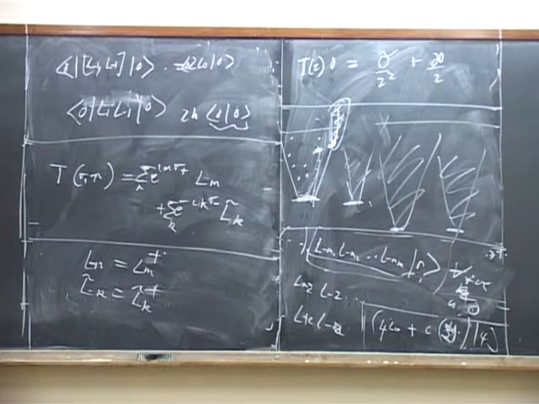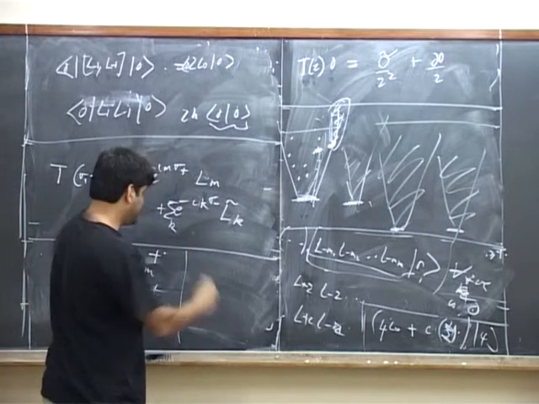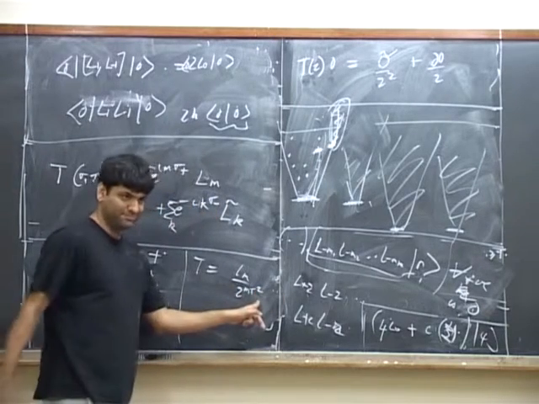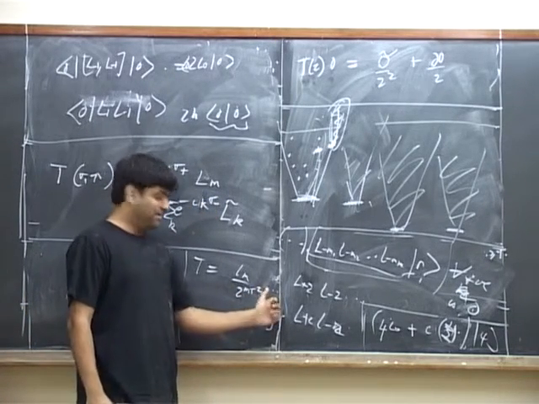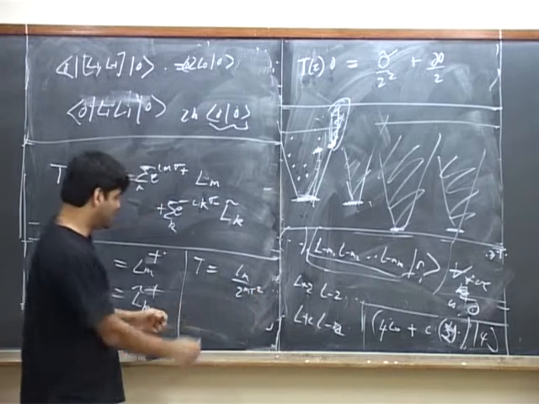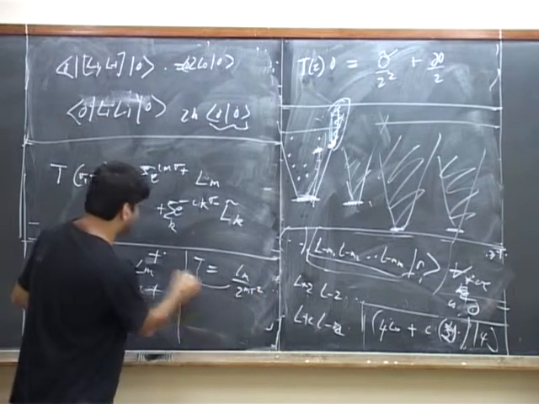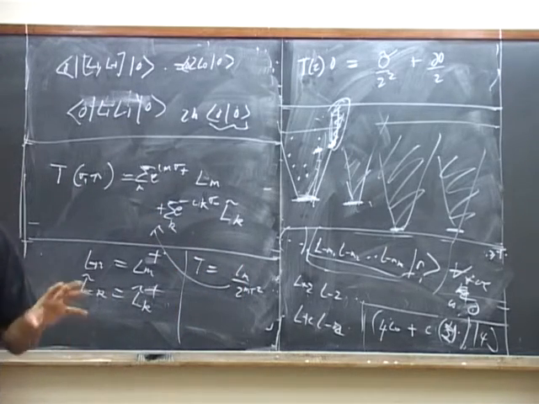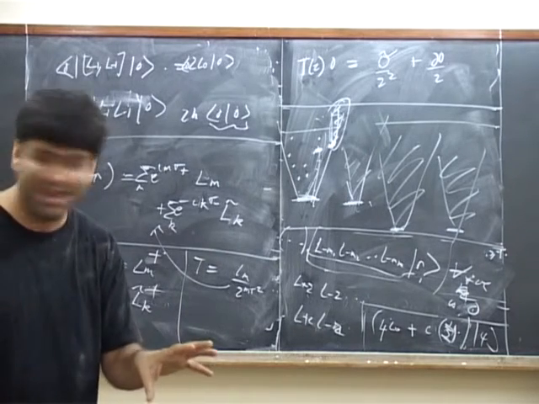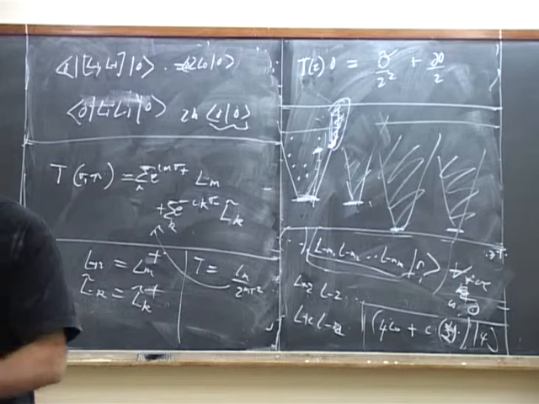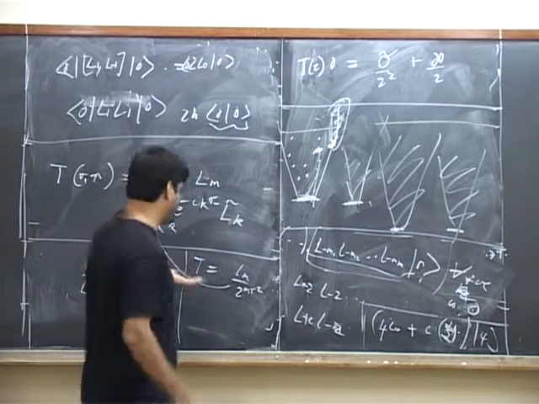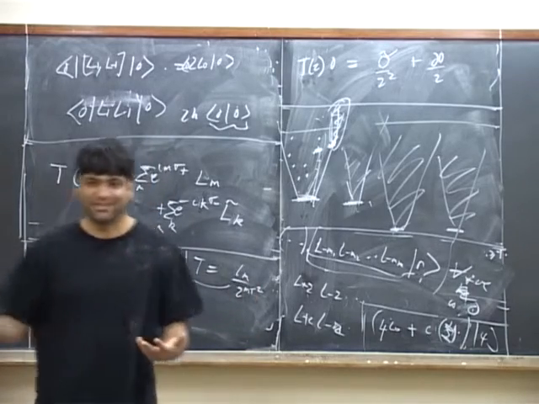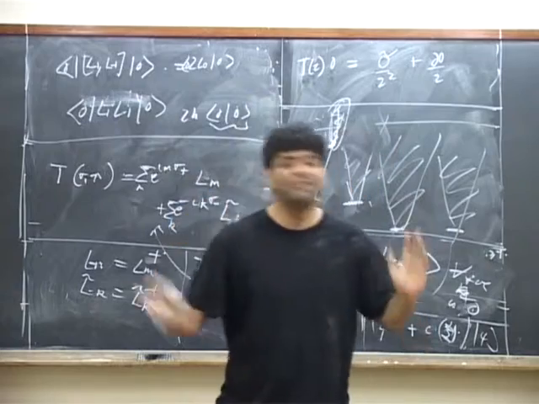Okay. That's why, by the way, we were very careful to define T as equal to the sum of Lm over z to the power m plus 2. If we didn't have this plus 2, you see, this plus 2 is what relates this expansion to this expansion, because of the transformation, even the primary part of the transformation between the w and the z plane. Okay, so you might have thought, why not take T and expand this Lm over z to the power m? You could do that, but then Lm and L minus m would not be Hermitian conjugates of each other. It would be Lm and L minus m plus something else, and it will be a pain in the neck.